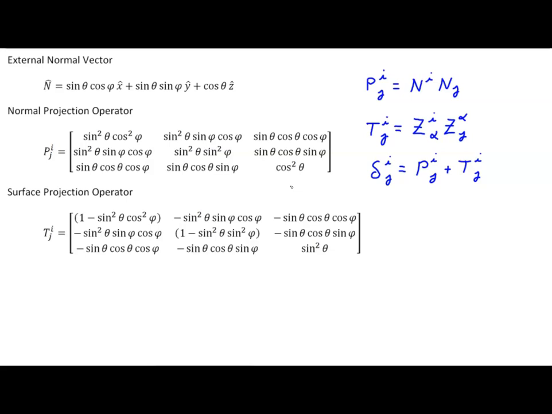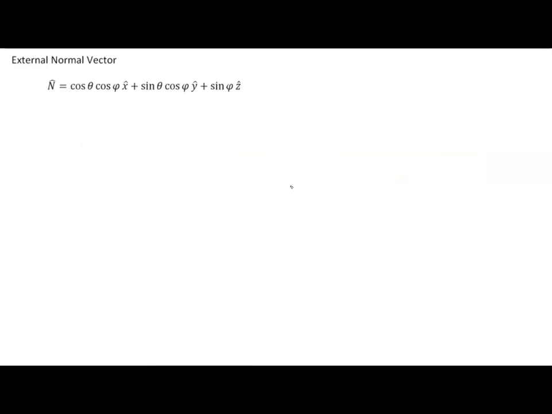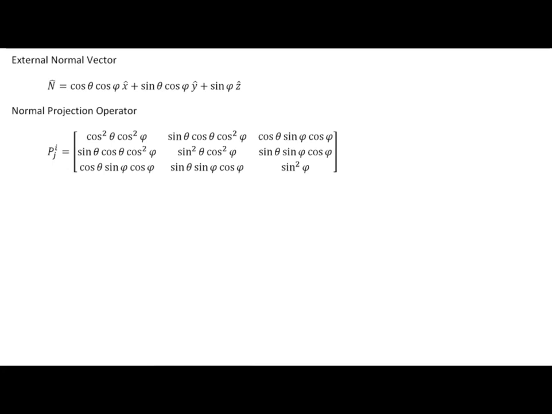So now let's move on finally to look at the torus. Okay, for the torus, we go through the same drill. We simply multiply each of the possible combinations of our external normal vector components up here. So 1 times 1 is going to give us this. 1 times 2 will give us this one. 1 times 3 gives us this one, and so on. Second times the first is this. Second times itself is this one. Second times the third is this one.